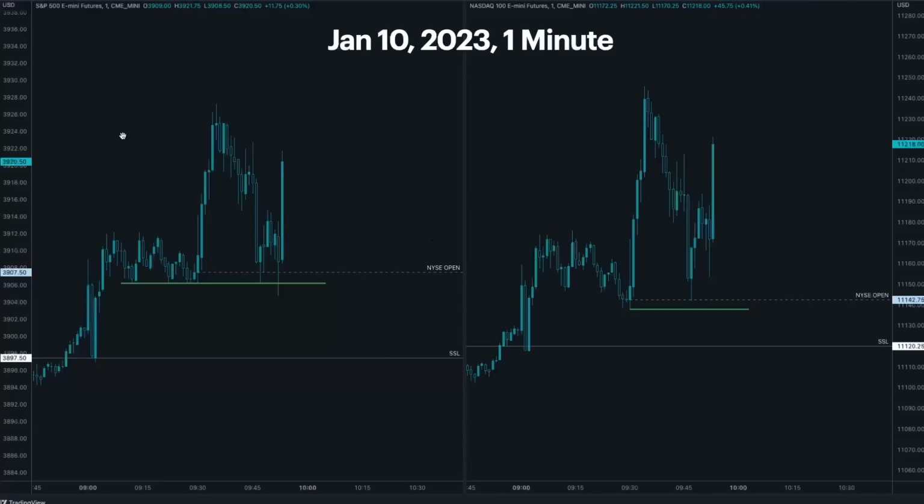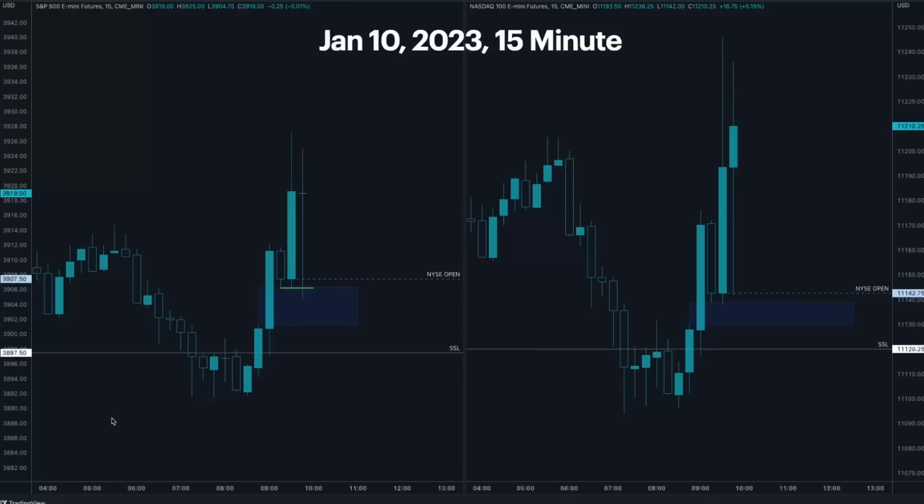What does the market do? It comes all the way back down, takes those equal lows. Here we have our divergence. So we have our liquidity grab on S&P. We have our divergence on NASDAQ. And now we can even see it here. We can see the displacement starting to kick in. Also zooming out on the 15-minute chart, at that same point we took the equal lows out on the 1 minute is also a 15-minute fair value gap. And so now we have multiple timeframes working together.